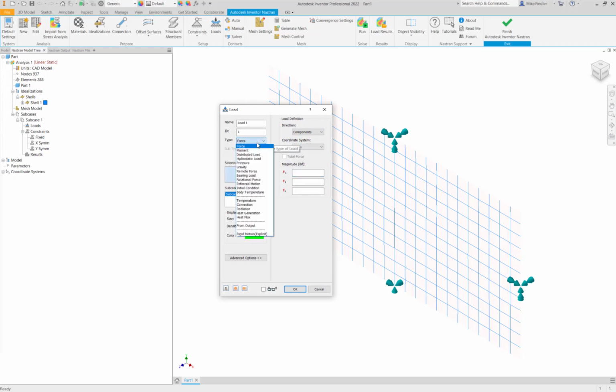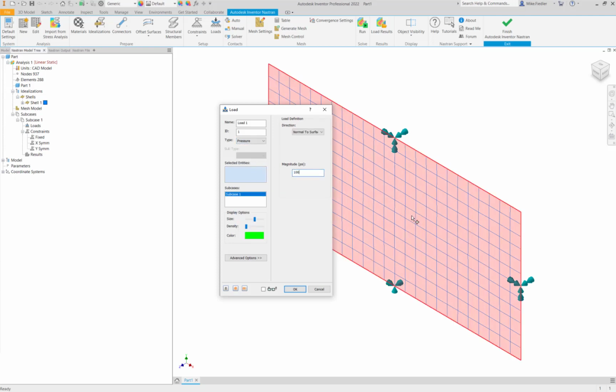So let's go ahead and change from the pull down menu. Type of load is a pressure, and it is 100 psi. You ask yourself if you need to adjust that for the fact that we did a quarter model. You do not, technically, right? Because the total load that is applied, since we're using a pressure, is what?